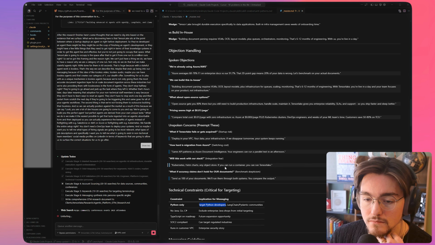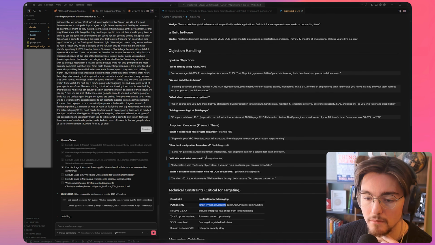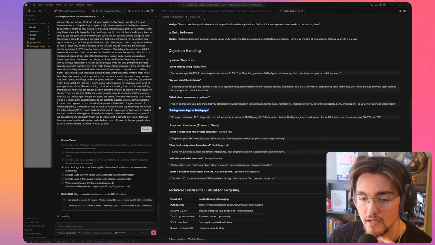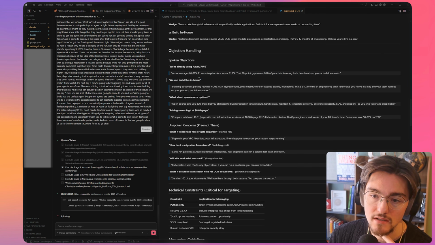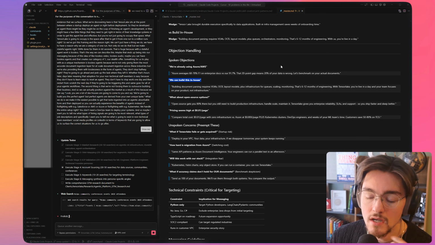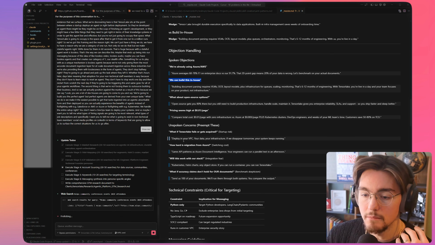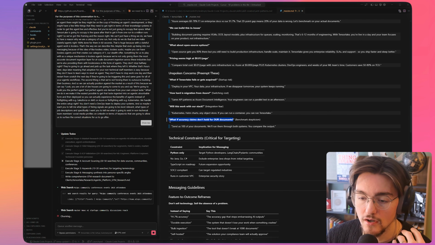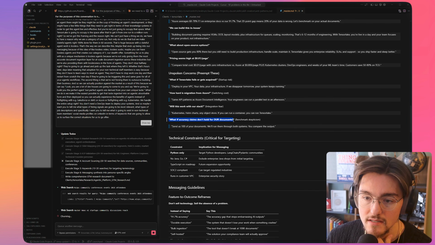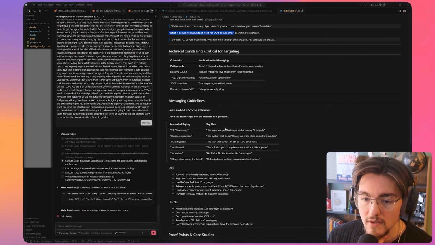And so we can see here that there's spoken, pricing seems high. It's not actually high. Open source options get you 80% there. Feel free to try it. Yeah, you can definitely build in-house, but can you build in-house and have it integrated directly into a full agentic platform? So part of this is that we need to do a really good job of taking these things and making good arguments against them. So this is the gap analysis. And then we have technical constraints and we have messaging guidelines.